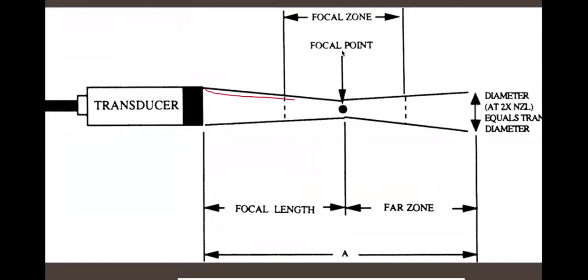As the sound wave is getting tighter, that's called converging. And then it converges to its most minimal point, which is called the focal point. This is where the sound wave is at its smallest area. And we should know that when the area decreases, there's an increase in amplitude, power, and intensity. And then the sound wave starts to flare out more and it starts to diverge.